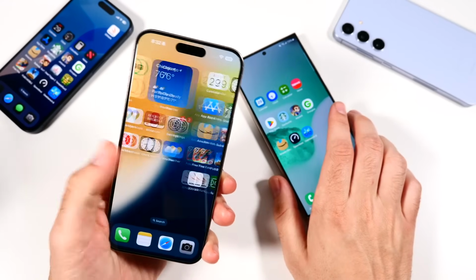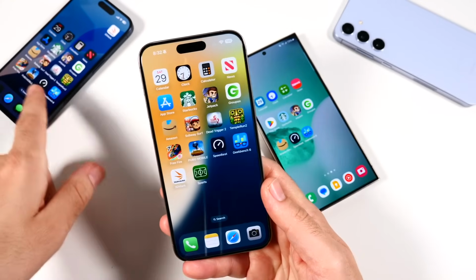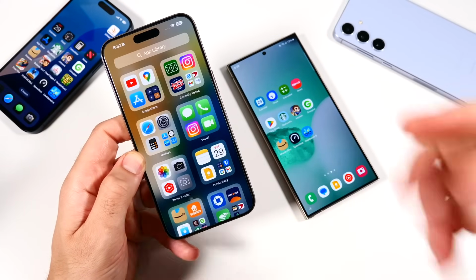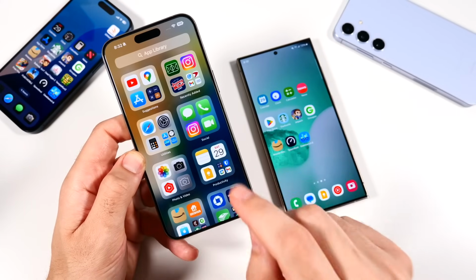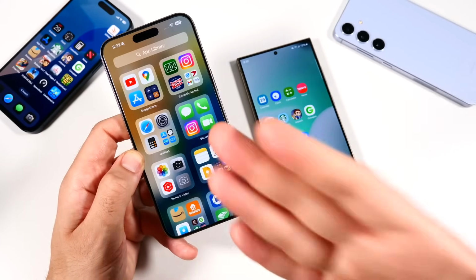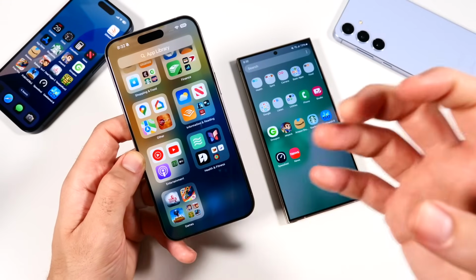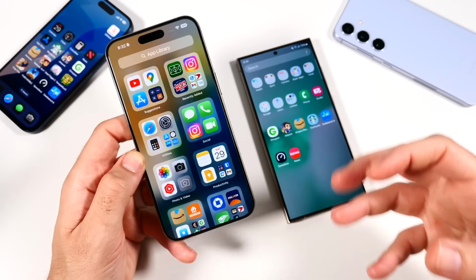This phone, though, I've had a couple. And you know those white icons you see on iOS 18? I've seen that a couple of times on here, even on the 17 version. It's not all of them, it's like one or two, but it goes away. Just a little bit more buggy, I feel like, on iOS this year. Hopefully we see it become much more stable towards the end of the iOS 18 beta.